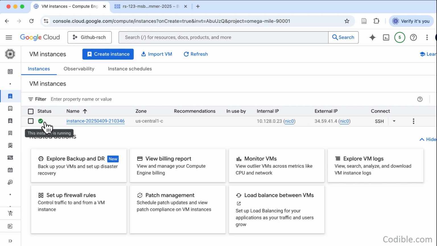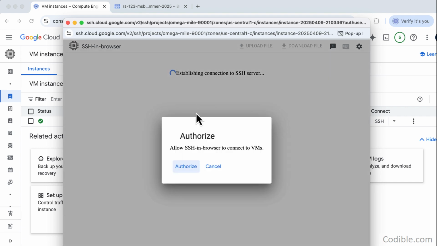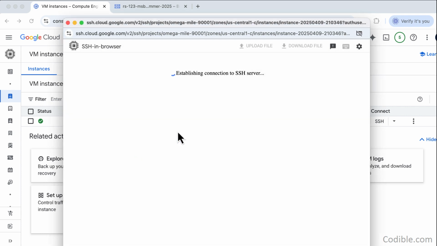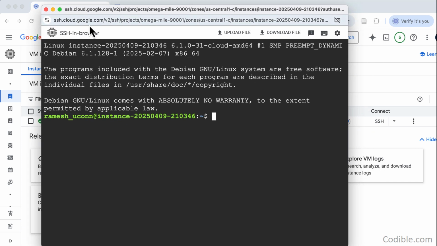That's when you know that this VM instance is running now. Once it starts running, you can open a secure connection to it using the SSH option here. Just click on this SSH button, and that will bring up a dialog box like this that asks whether it's allowed to connect, and you say yes, I authorize it. Then there's an extra step to log in through your Gmail account, and then it'll connect to this computer that you've started on the cloud.